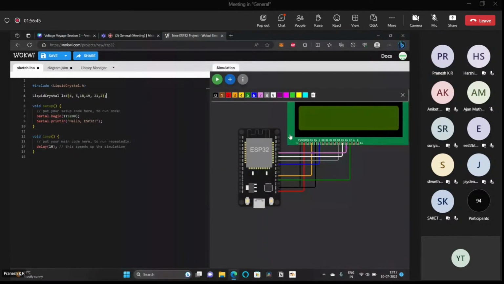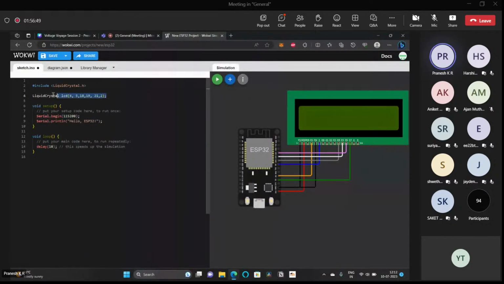Okay, this line stands for creating an object. So we name this lcd, and under this we'll put the numbers that we've connected to the ESP32. As I said, we'll connect register select, enable, and the 4 input pins to the ESP32, right? So we'll put these in order.